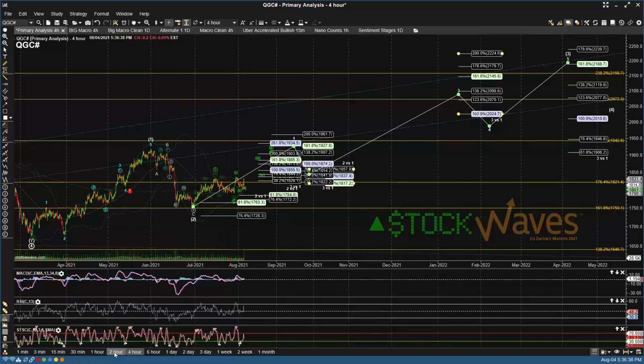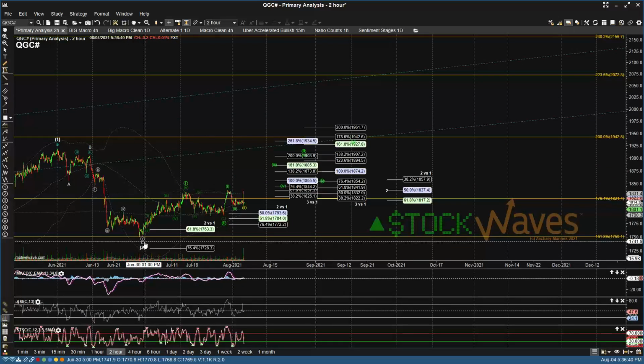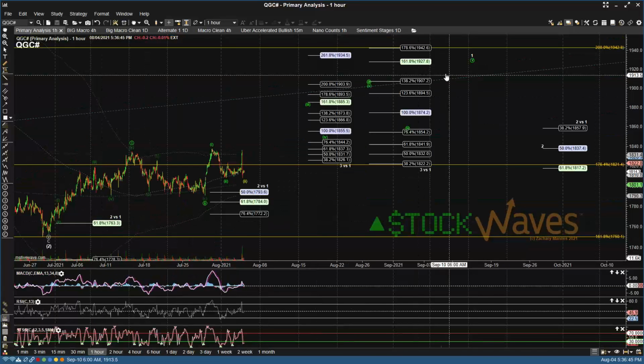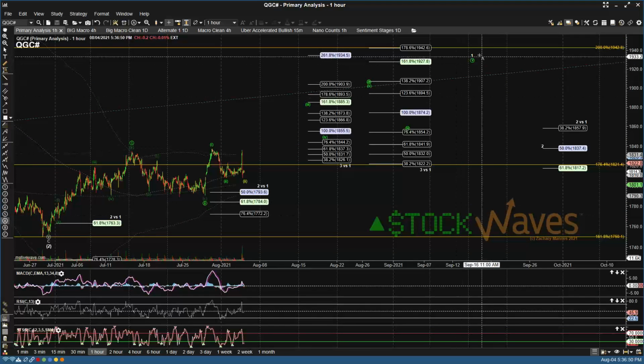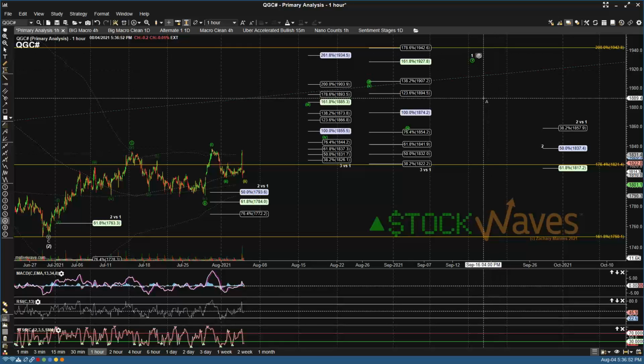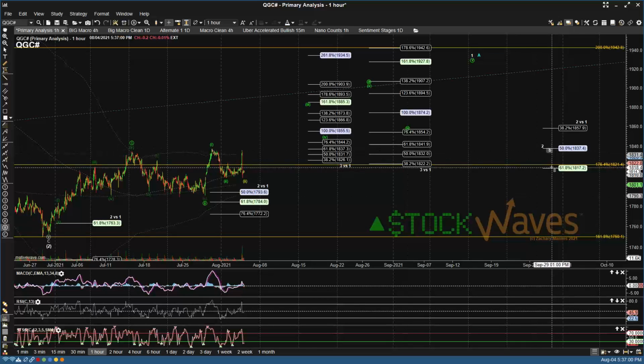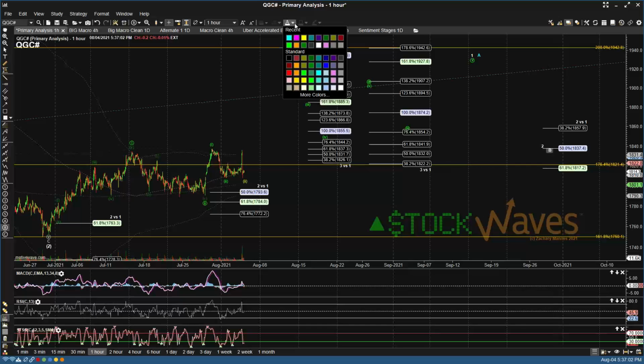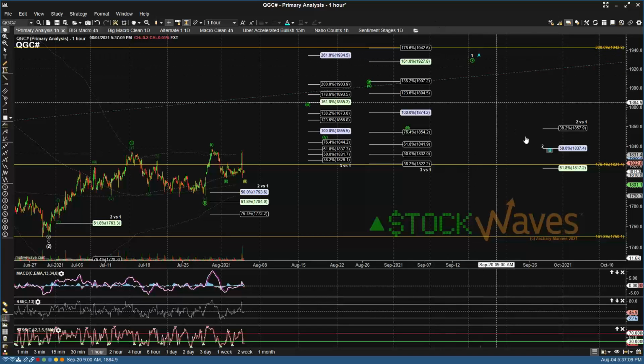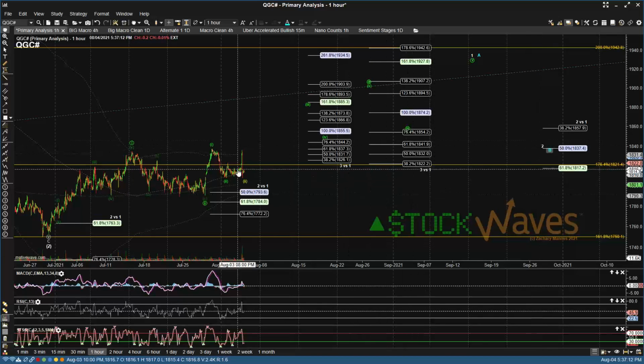But the structure that we're looking at off of the more recent June low should be the same in terms of the start of the wave 1 of parentheses 3, or we'll go ahead and add a blue A wave as though it's Garrett's diagonal. So the A wave and then the B wave would be about the same as our wave 2. And then from there, the C wave would be about the same as the third, but then that would just top the parentheses wave 3 instead of getting a minor degree 4-5 from there.